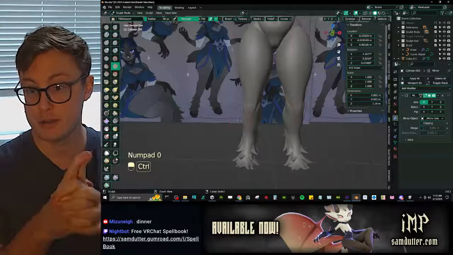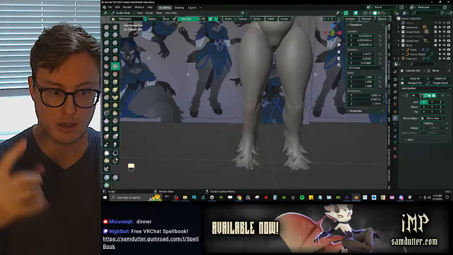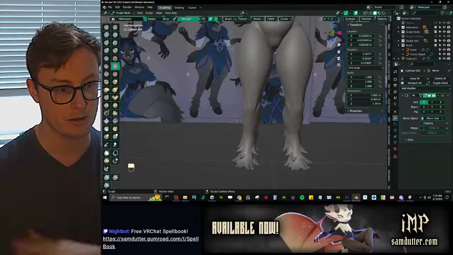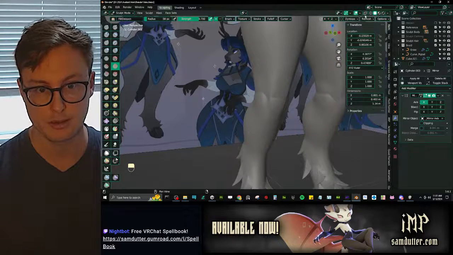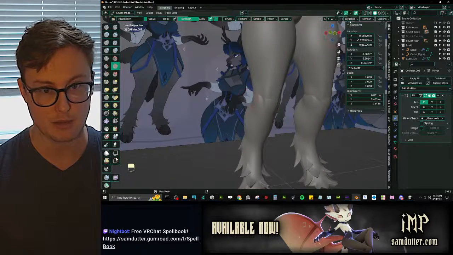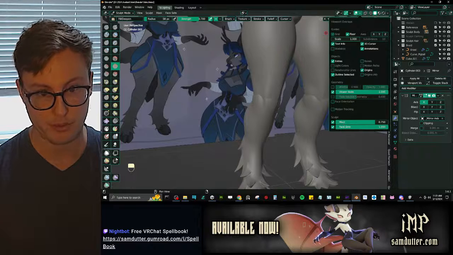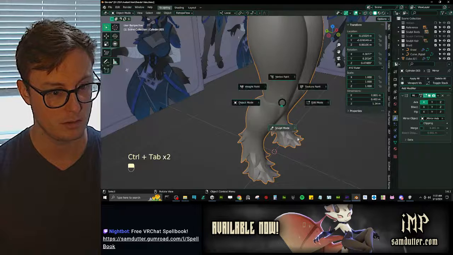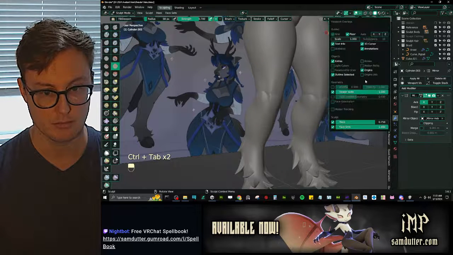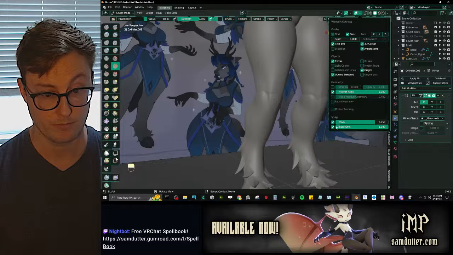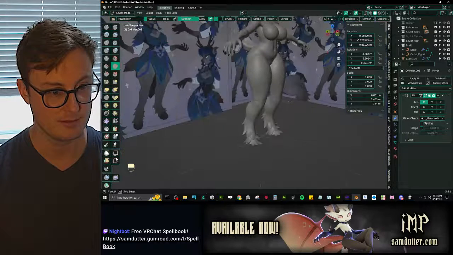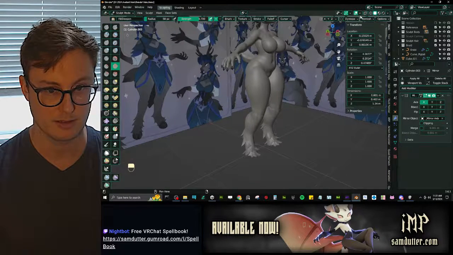And Rashad, you're asking about keeping them separate pieces. What's really nice about keeping them separate and then merging them together is it does actually create different face sets each time you do that. So if you're unfamiliar with face sets, oh, why can't I see them? I should be able to see them. Well, huh. I don't know why I can't see them.